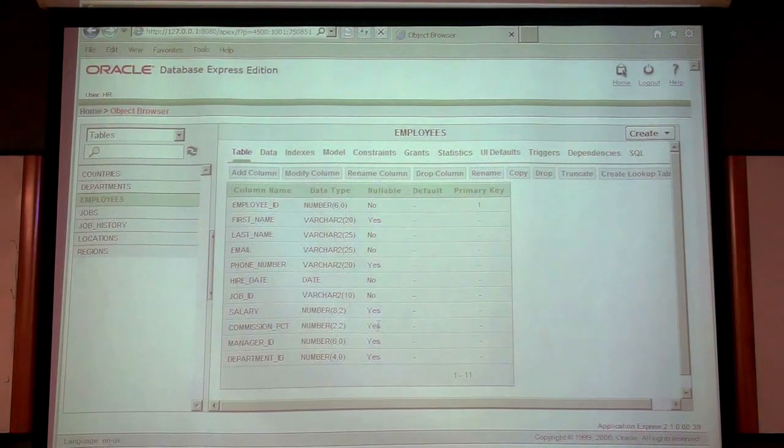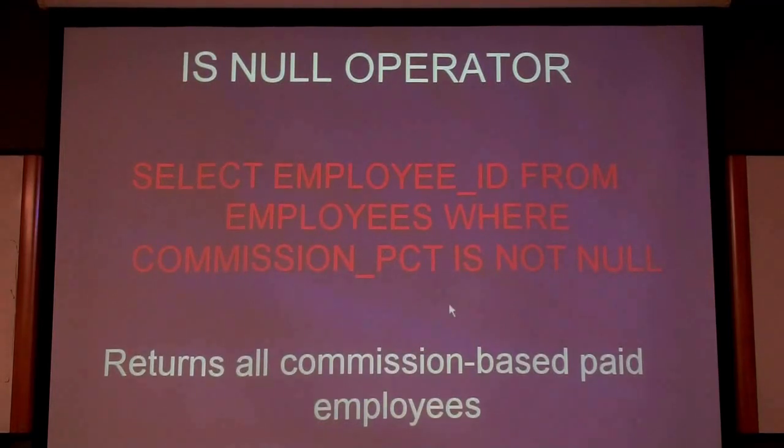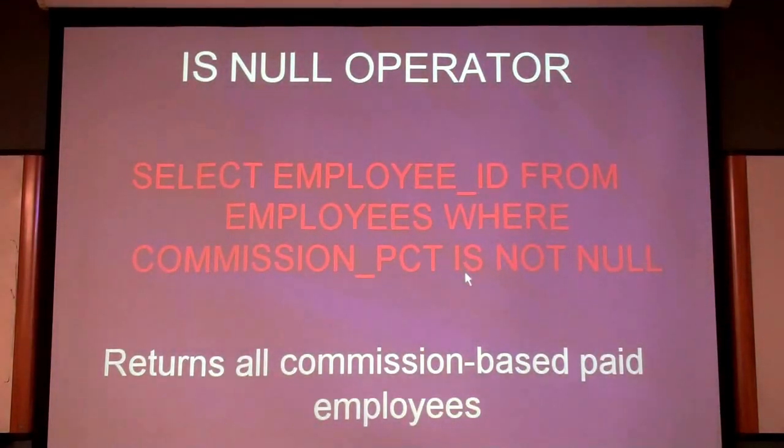And nulls can be tested only using the operator IS NULL, which is shown here, okay? One example of that was finding out people who are working on a commission basis, which we did in the previous class. That statement may return the correct answer, but if we reverse the logic to find out who is working on a salary basis, not on a commission basis, then we got the wrong answer.